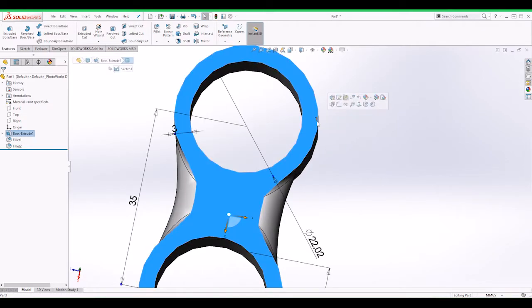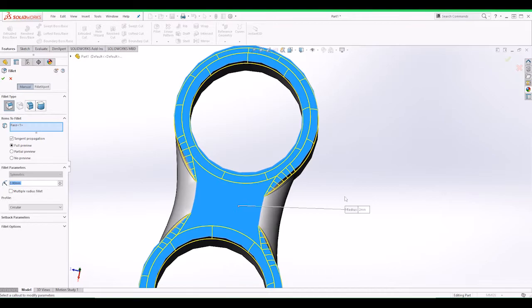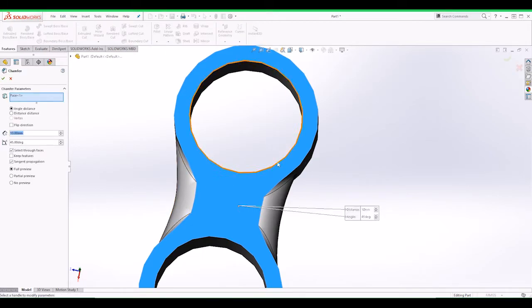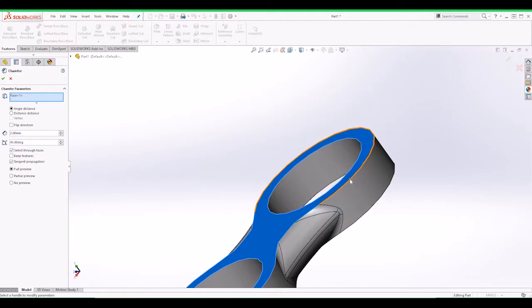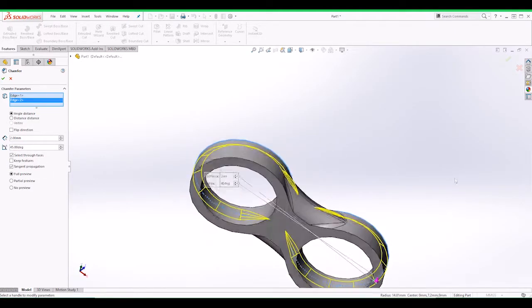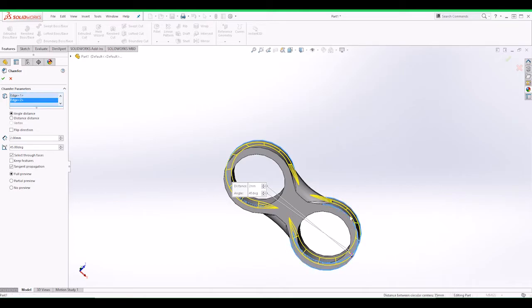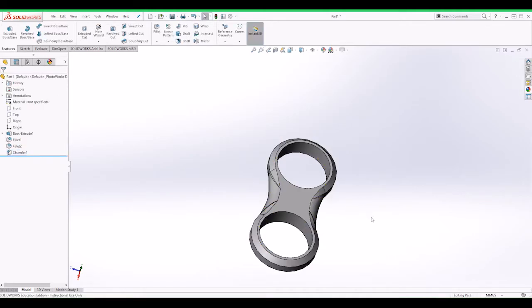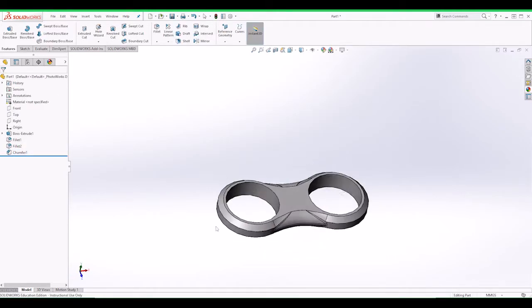Next, let's click on this face and let's put just a normal. No, I want a chamfer at the top. And we want a chamfer of at least 2. That. Yeah, and the same at the bottom. And in there. There you go, that's looking more like it.